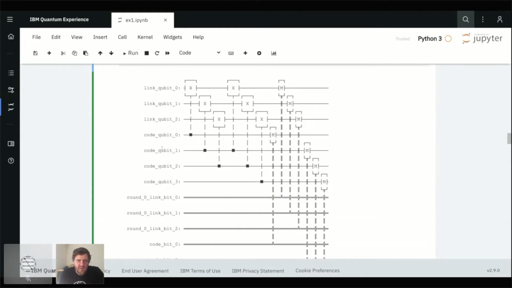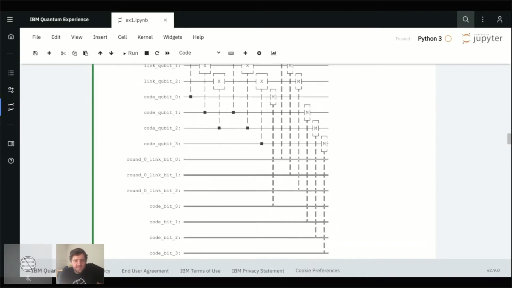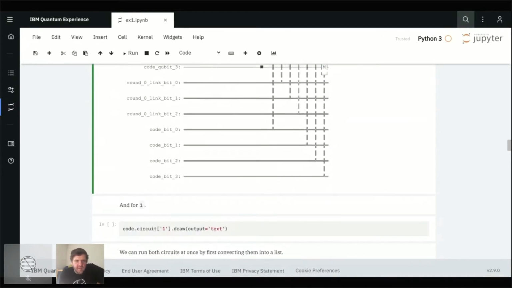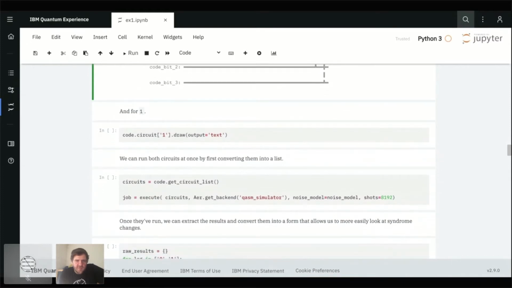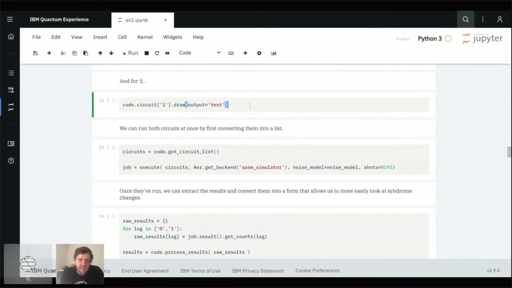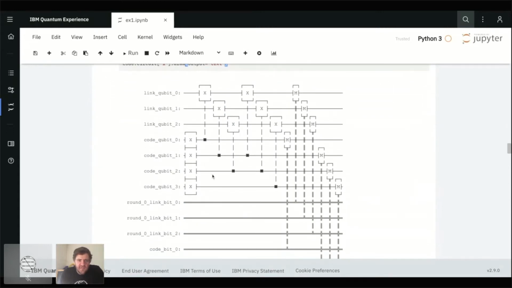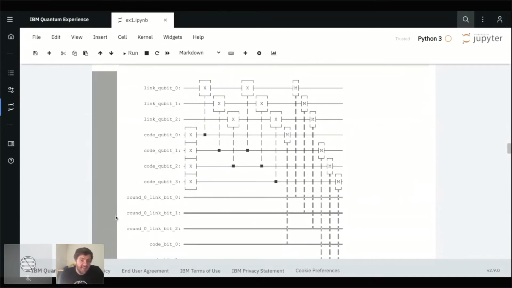So here we have our code qubits, and we have our ancillas, and you can see, for example, this ancilla has 2 controlled NOTs on it, controlled by 2 different code qubits, code qubit 0, code qubit 1, so it's measuring parity over those 2. In exactly the way that we described in the lecture. And then we have various bits where we're taking them out. So there's all kinds of technicalities that you don't have to cover in our lecture. The only difference with the circuit for 1 is that we have these X gates which flip all of the code qubits to 1, so that we're repeating 1s across the code qubits rather than 0s.